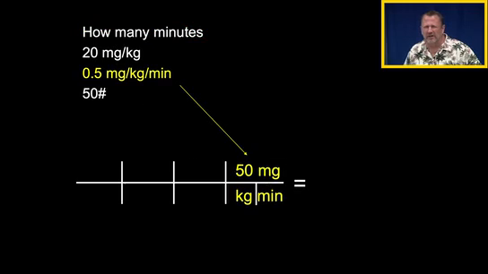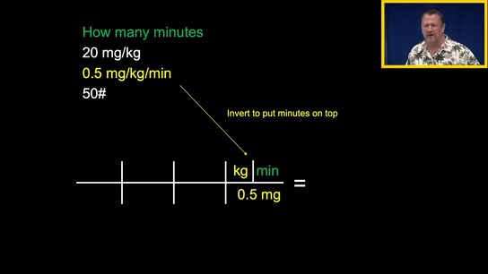All right, so here I put the 0.5 milligrams over kilogram times a minute. I think I explained that. However, we want minutes on top. All right, and so we've taken our 0.5 milligram per kilogram per minute, and we've loaded that upside down. And so now we have a kilogram times a minute over the 0.5 milligrams. All right, so this is obviously a little bit more complicated than what we've done in the past. Just like pickles and hamburgers, we flipped the numerator down and put the denominator up. And now we have the minute unit on top, because this was the question. All right, how many minutes? All right, so now I have a minute unit on top.